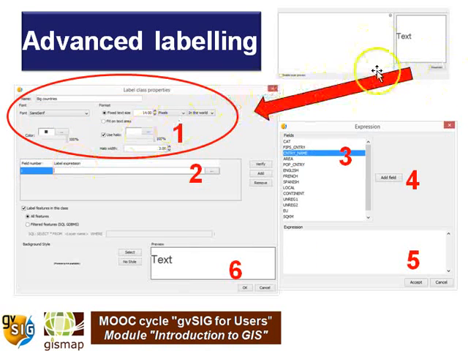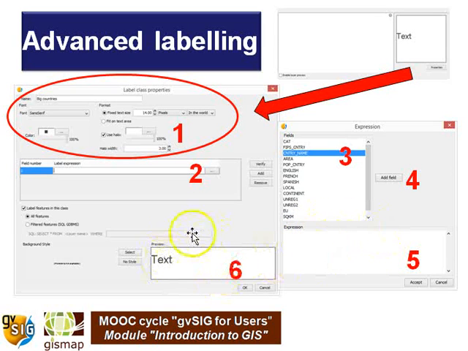and if I click on properties, we have this window that will open. In this first tab, I can define the name of the label, the font, the color, the size, and whether I use a halo or not, and the color of the halo and the width of the halo. Then here I can choose which label to be used according to the field in the table. I can also use, for example, let's say population divided by area in order to have density as label, so I can build up my expression for labeling.